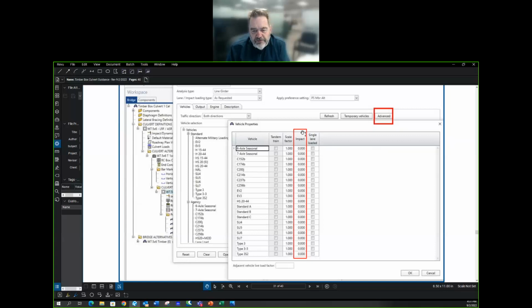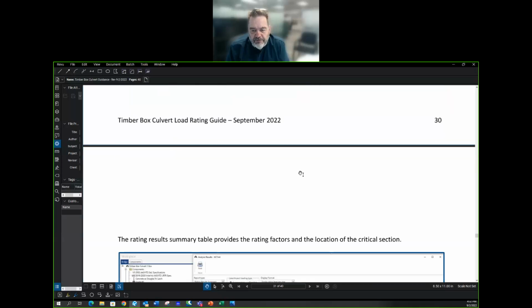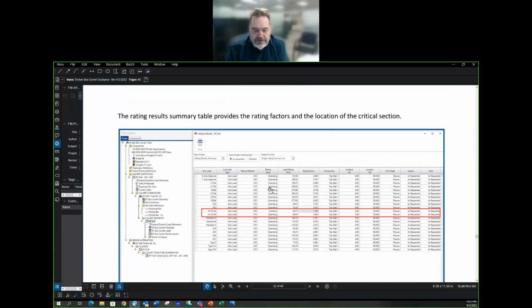But if you have not much fill, you can have a 20-25% penalty by not setting these values to 0. After you get the impact and dynamic load allowance set to 0, you can run the rating, and you should get rating factors that are appropriate for each of the vehicles on the structure.